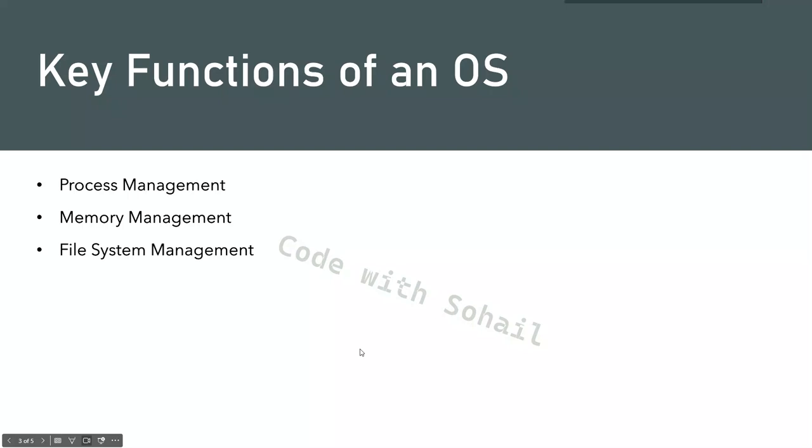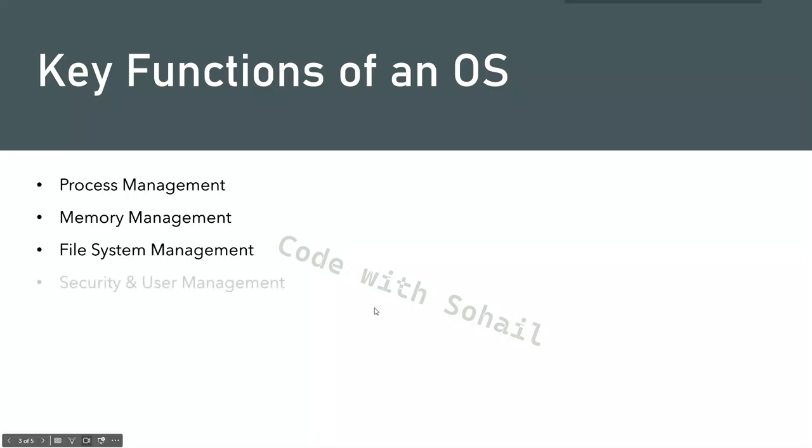The OS also organizes and manages files, deciding where they are stored and how they are accessed. This ensures that your data remains safe and easy to find. Whenever you want to find any application or file in your system, you can easily find it, and how it is managed and how it is stored is all the responsibility of your OS as well.